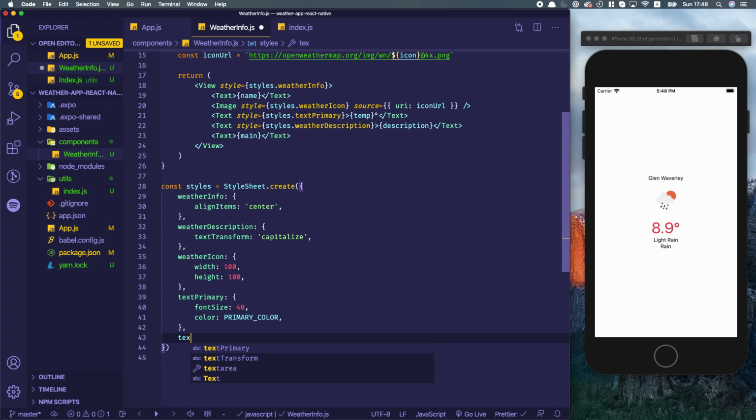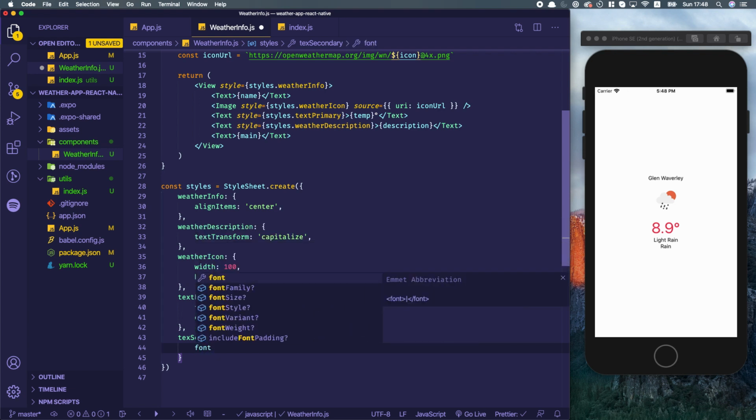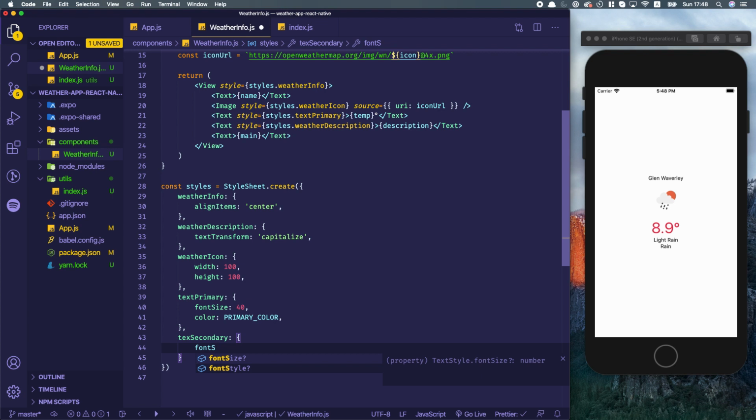That's going to be textSecondary. It's going to have a font size of 20.